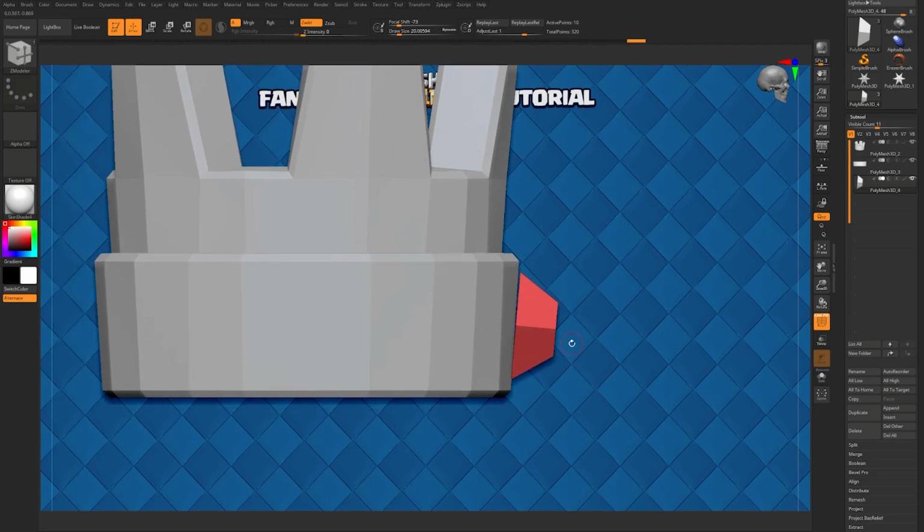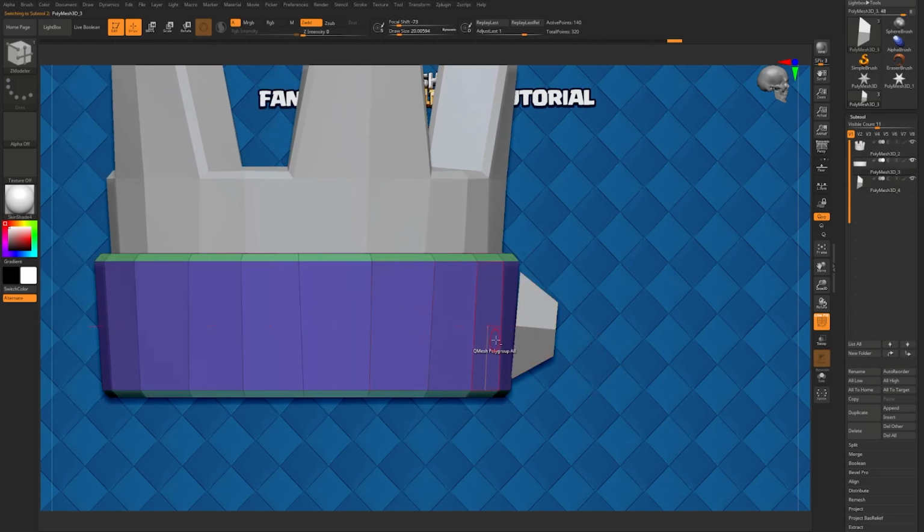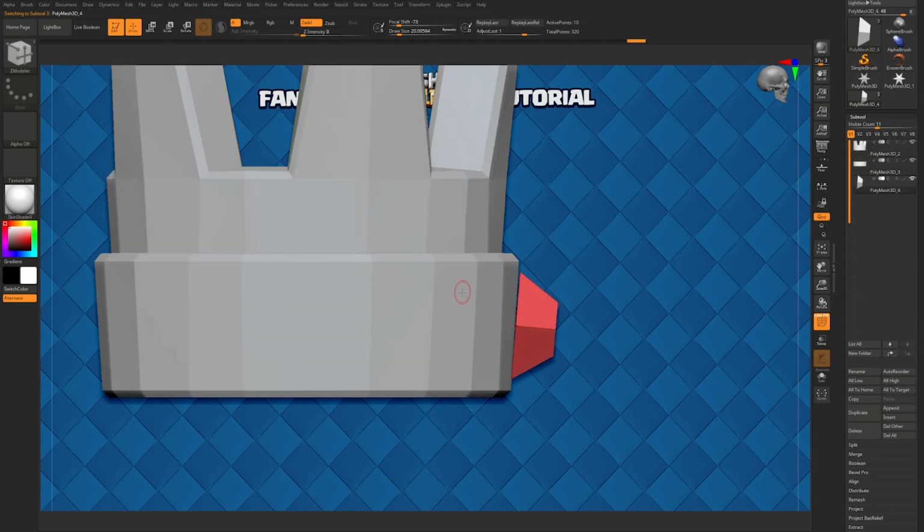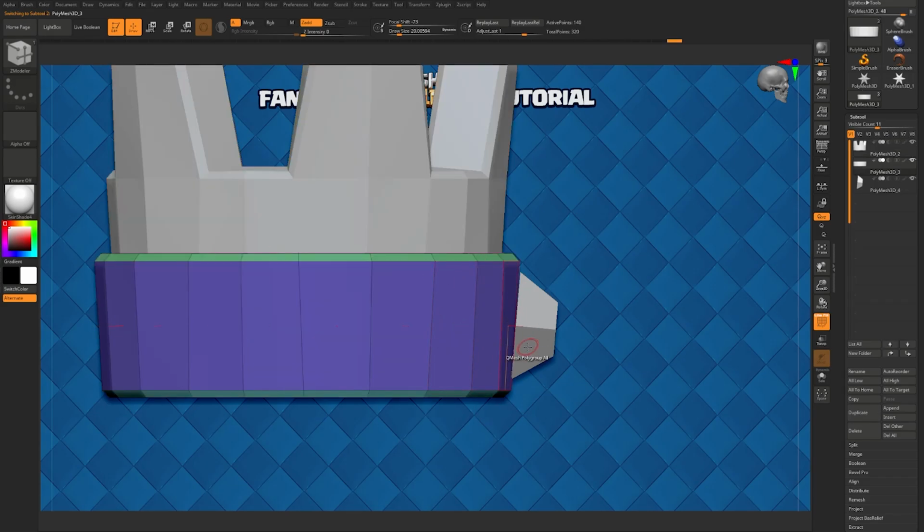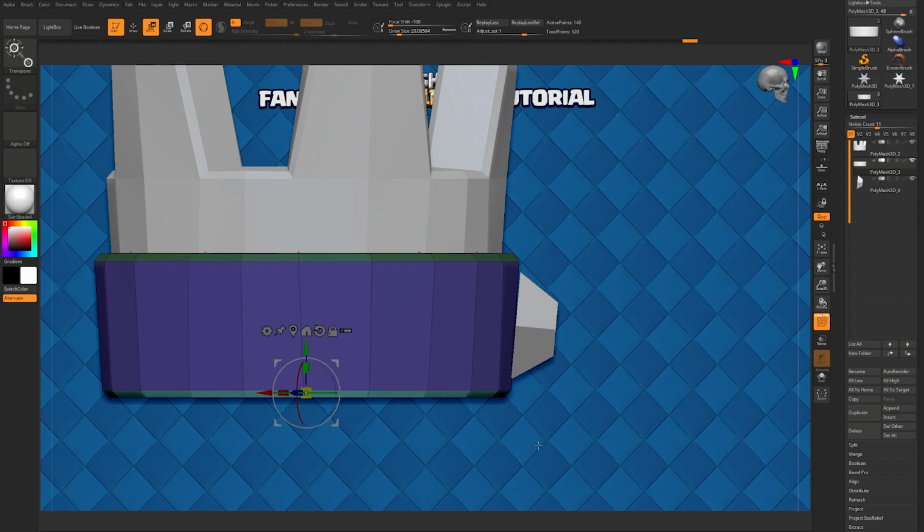I will select this object again by holding Alt, and then you can click in these objects. You can click here in the subtools, but you can also just hold Alt and click in these objects in the scene. With this one selected, let's select the bottom part. Let's move the gizmo there, center the gizmo, and then I will scale down in a way that it will match the line here. You see, I think here is okay.